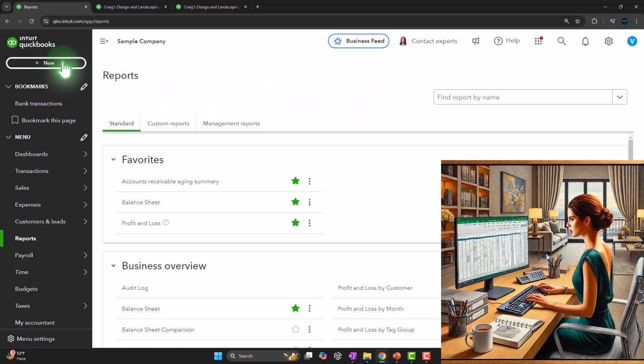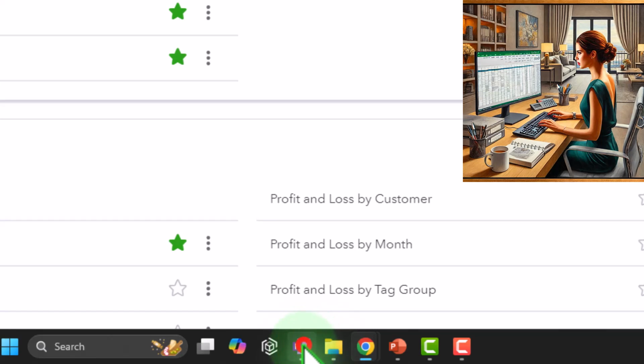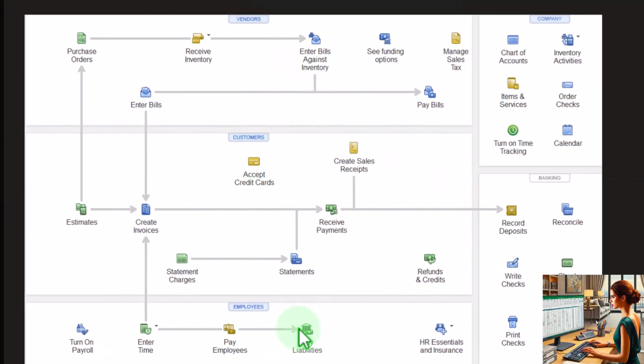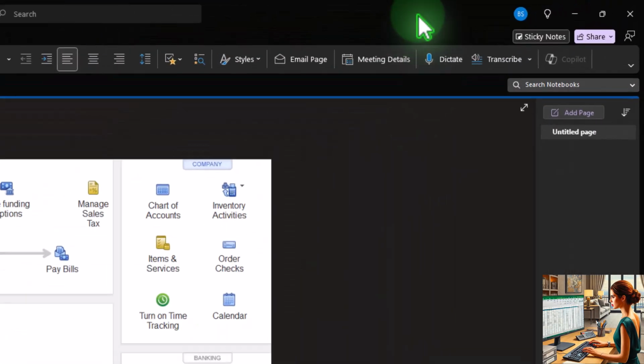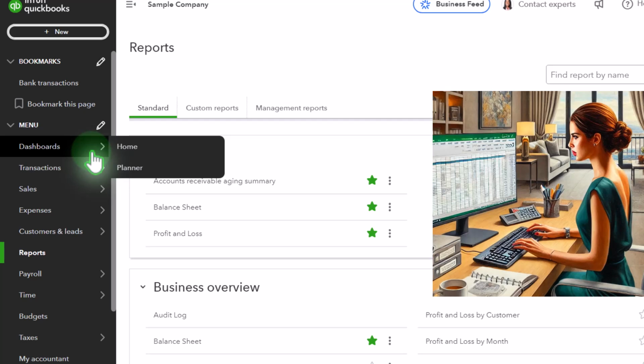So that's going to be there. Now, we also, on the left-hand side, we can find these categories. If you're used to these categories, these cycles, vendor cycle, customer cycle, payroll cycle, then those are in essence on the left-hand side. And again, they kind of changed the name for them.